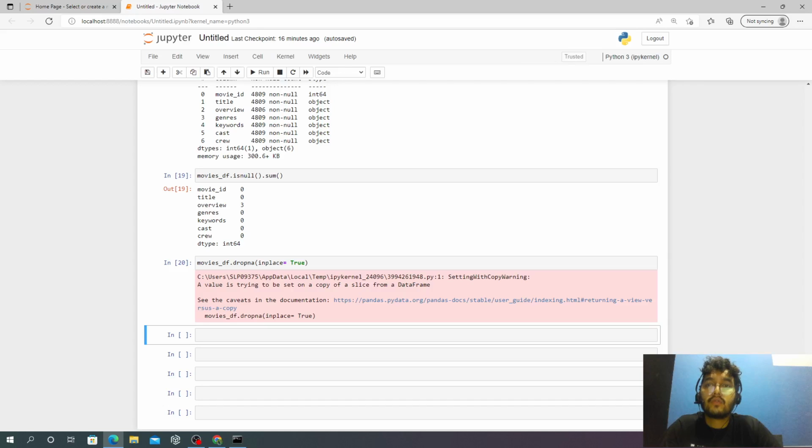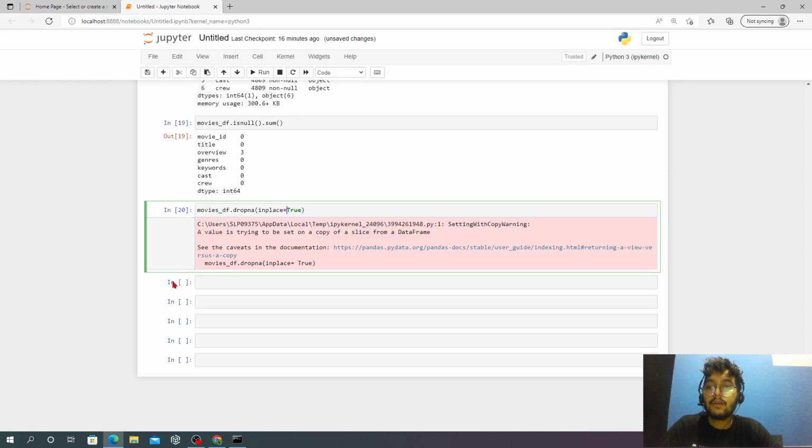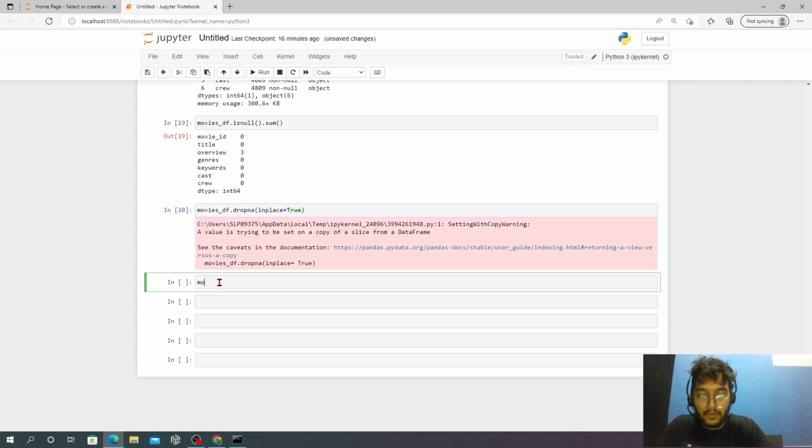So if you set inplace equals true, the dropna method will modify your data frame directly. That means that if you set inplace equals true, dropna will drop all missing values from your original data set.